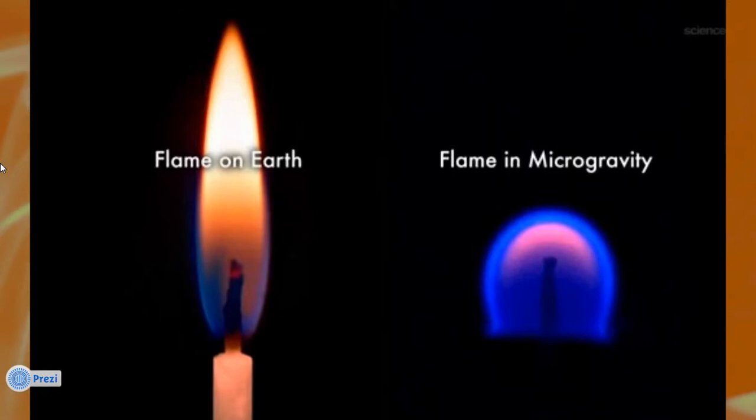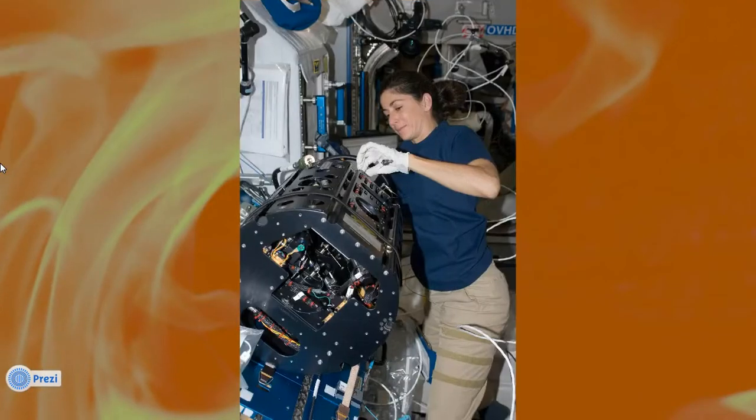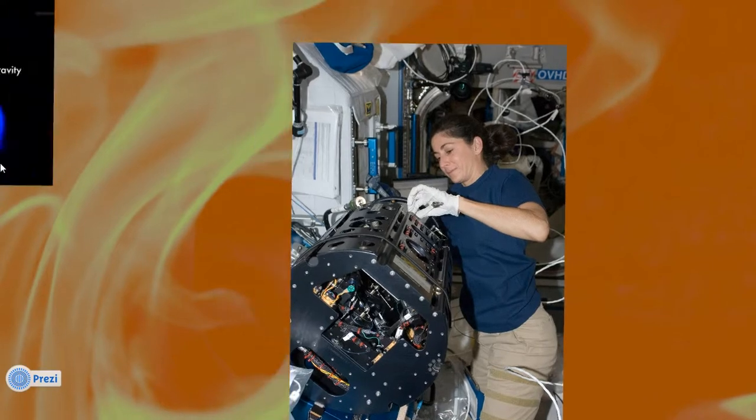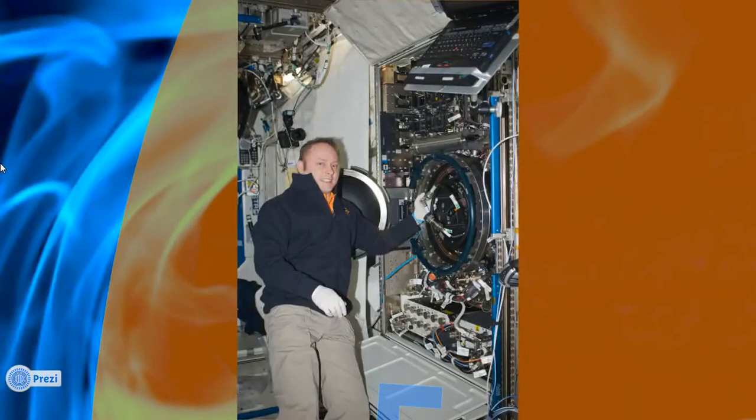The flame on Earth is of course like an ordinary fire, but in microgravity it'll look like a bulb, like a ball, so that has the name flame ball, which is pretty cool. And these are the machines that they use to experiment in microgravity. There's another one. And now to Kelp.